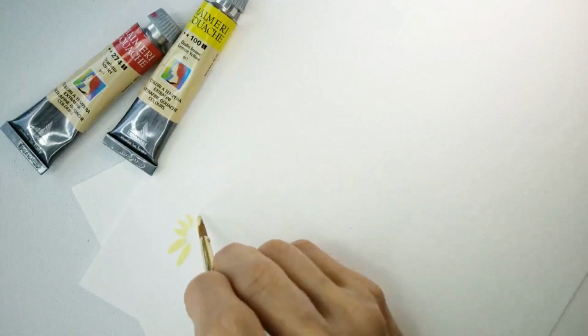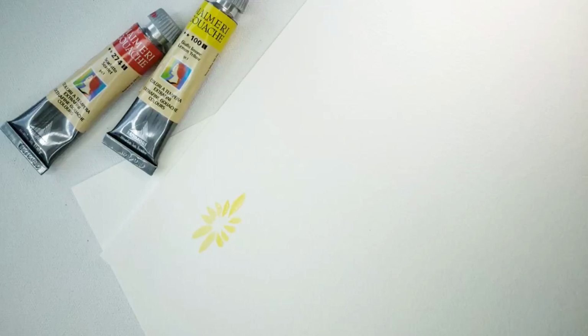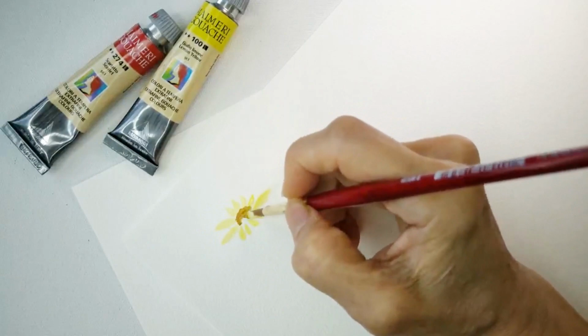Using a round 6 synthetic brush, paint about 12 leaf strokes around the oval. Those at the sides are longer. Now I'm using a round 6 loaded with brown to stipple on the center of the daisy.